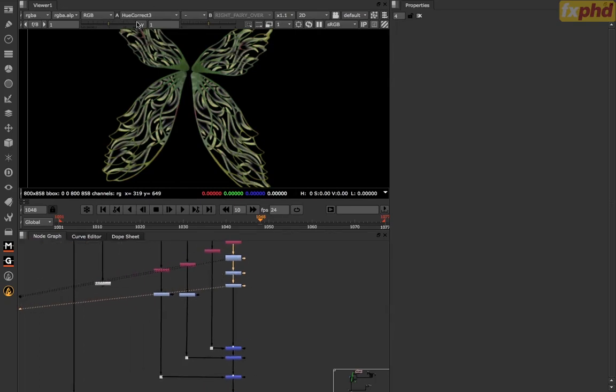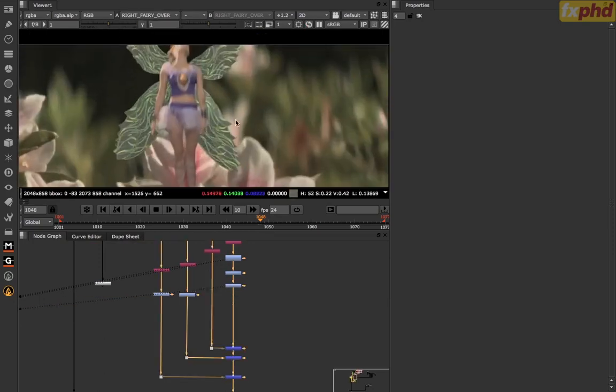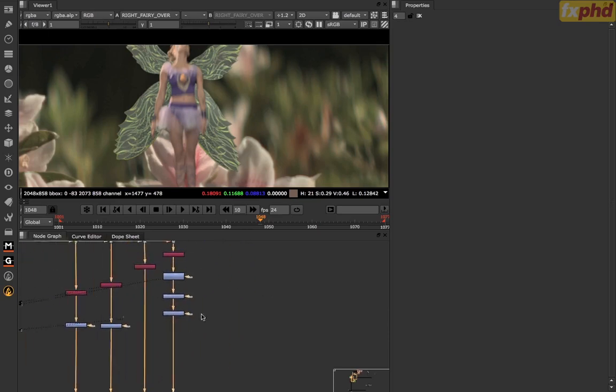Now, if we look at the comp, the rough comp here of the ferry over the background, this is a moment where I thought this is what we need to do: adjust this kind of fire or flame pattern that's in the wings. And here it's a little heavy-handed. And previously we had mats to do that, but we don't have those in this case.